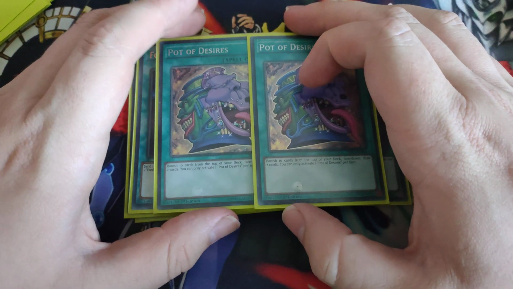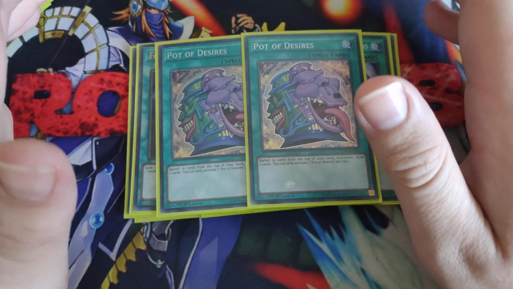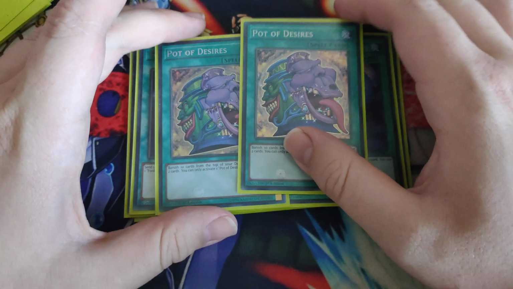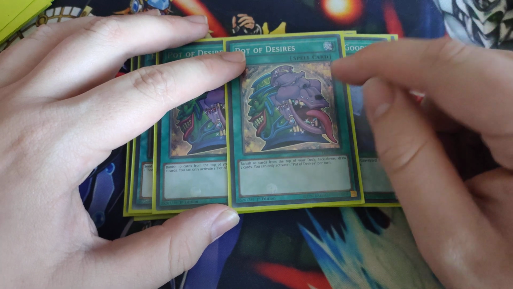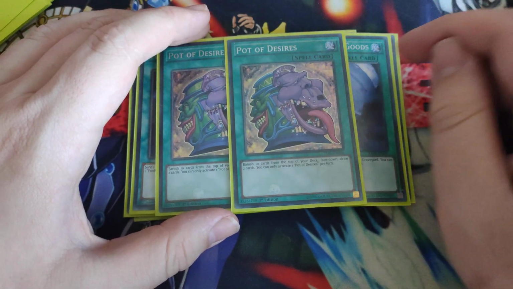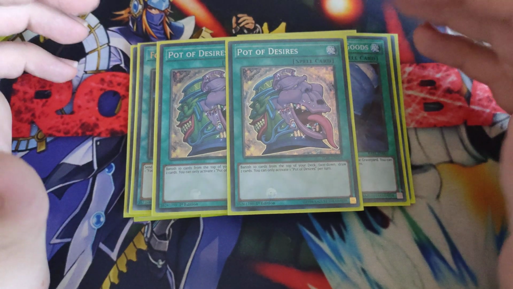We also play 2 Pot of Desires. I did debate playing 3. But because you do play so many 3-ofs in the deck, it doesn't really matter half the time. But I felt like 2 was just the right number because I never really want to draw a Desires off a Desires. So I felt like 2 was just the right number because drawing Desires off Desires really does suck.